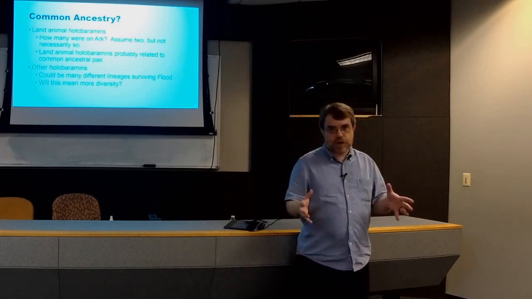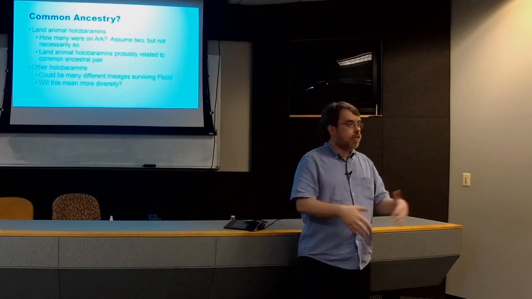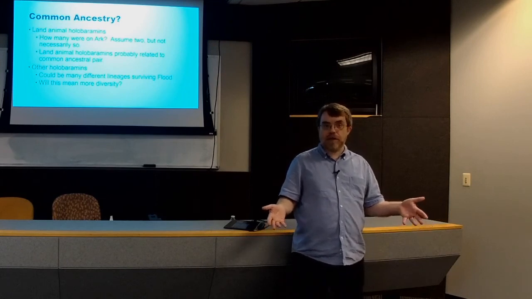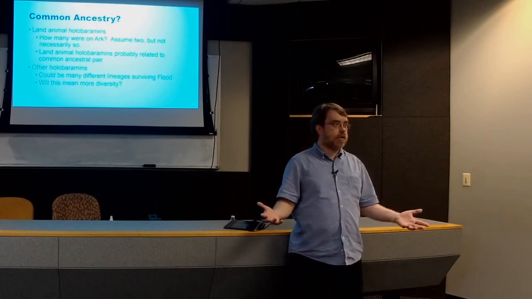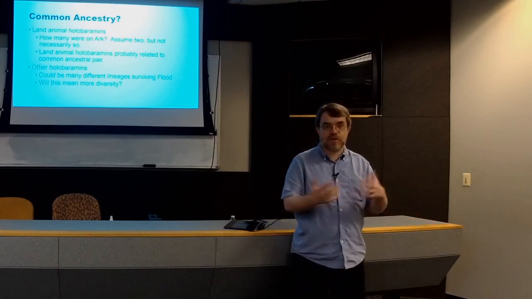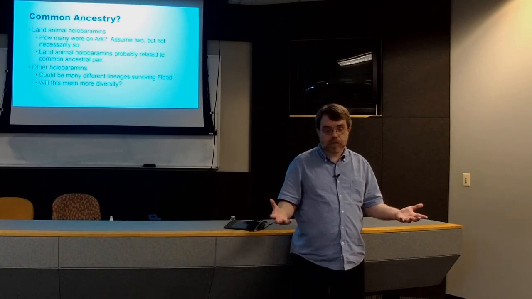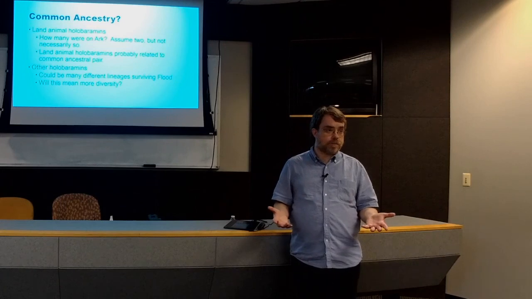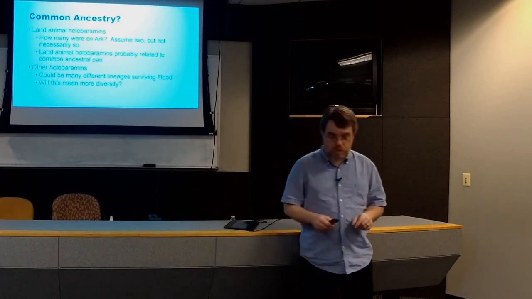So marine creatures might, maybe, have more than 2 members of each created kind survive the flood, which would then give them a head start on generating more diversity, especially if the forms that survived were relatively different. And that's going to be true for plants as well. We'll come back to that here in a second. The plant thing is really cool.